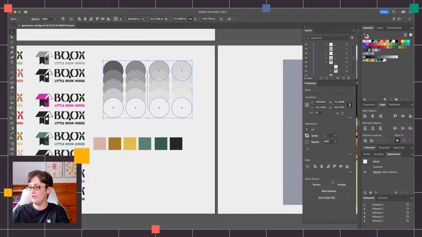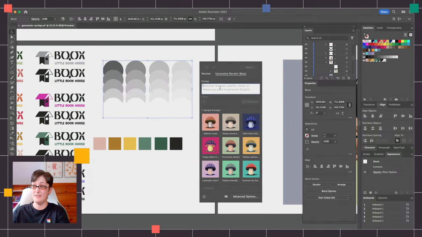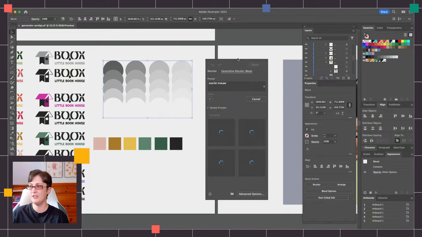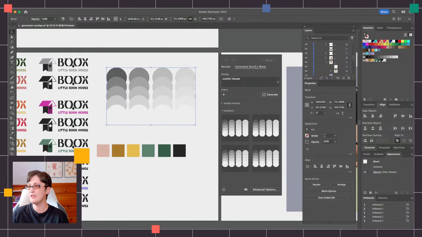We'll go to recolor, and I think I saw somebody earlier ask for a different colorful bird. So we're going to go with Scarlet Macaw. Hit generate, and we're going to get a color palette just automatically created, filling in with these blends. Oh no, what happened here? Oh, there we go. It looks like it's just a visual bug. So there you go. This is a really cool way to not only come up with colors, but also because we use that blend to create those value changes, we can see that it's creating kind of tints for us as well.